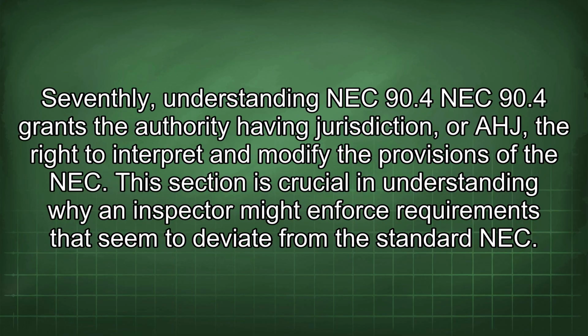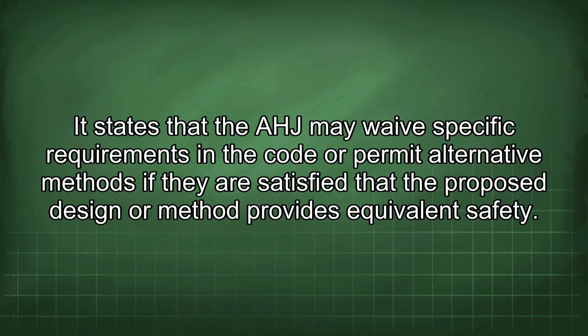Seventhly, understanding NEC 90.4. NEC 90.4 grants the authority having jurisdiction, or AHJ, the right to interpret and modify the provisions of the NEC. This section is crucial in understanding why an inspector might enforce requirements that seem to deviate from the standard NEC. It states that the AHJ may waive specific requirements in the code or permit alternative methods if they are satisfied that the proposed design or method provides equivalent safety.